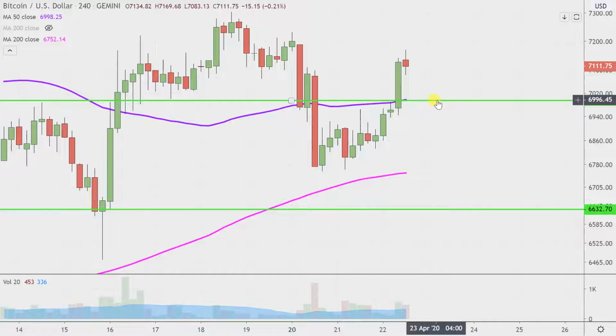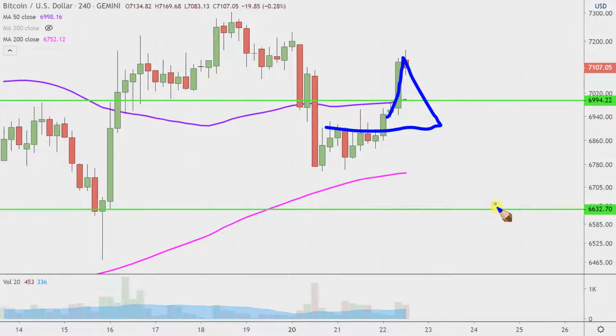Now, if you are answering that the price is down below 7,000, does that mean the entire chart's epically destroyed? I'm not saying that. I'm just saying that as far as the breakout that has occurred right here, that was pretty much just a fake breakout because now the price would be right back to where it was. Now, if somehow you're answering that the price is down below the 66.30 mark, which is that green line down there, so in other words, not only is the price down below 7,000, but now it's down below 66.30, that would imply a total train wreck of a day. But I'm highly doubtful that you're going to be answering that the price is down below 66.30. But those are definitely going to be the key levels of support.